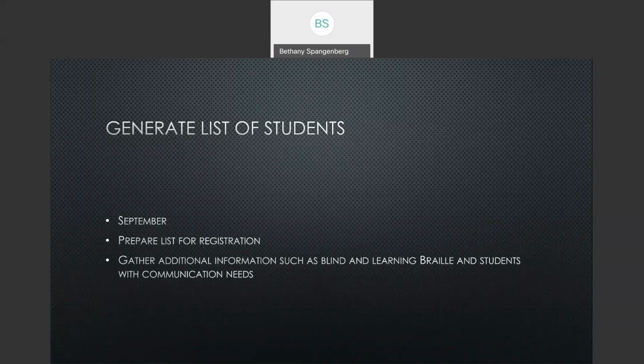AATCs will also need to gather information for students in grades 3 and 4 who are learning foundational Braille, as well as students with no observable mode of communication. The registration system will have all of the demographic student information needed, so the AATC may generate lists using names, SSIDs, organized by school, or any method that makes sense for the AATC.